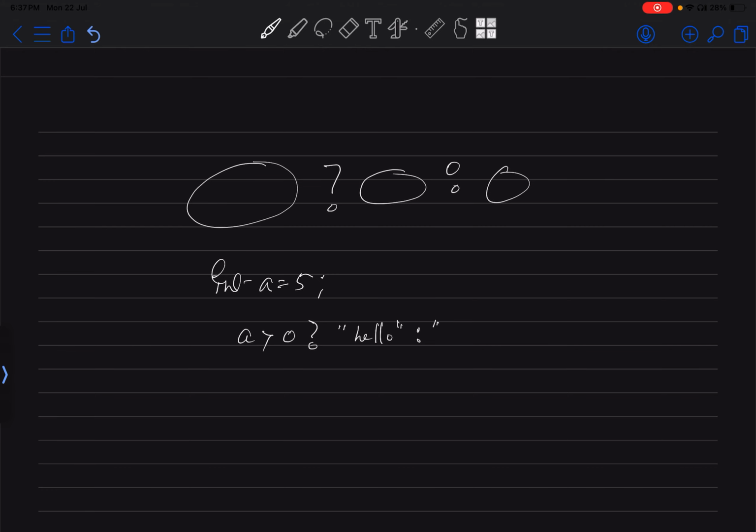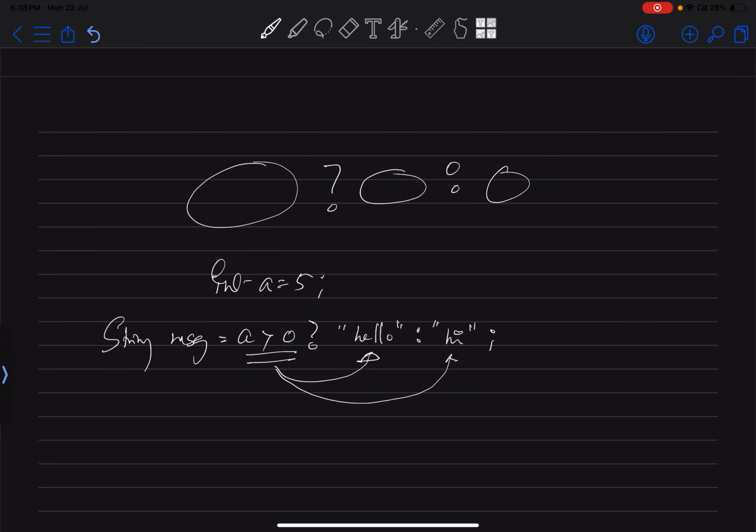Otherwise, colon, I wanted to return "hi". And I wanted to hold this in a variable, string message. Depending upon this condition, if it is true, this value is returned.